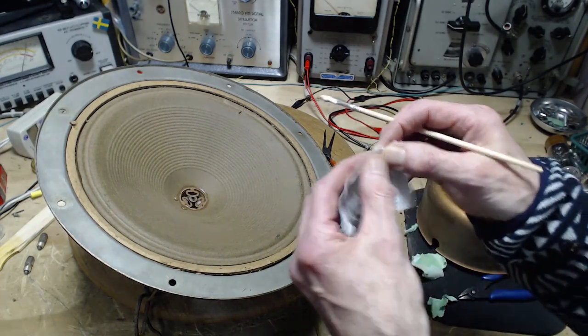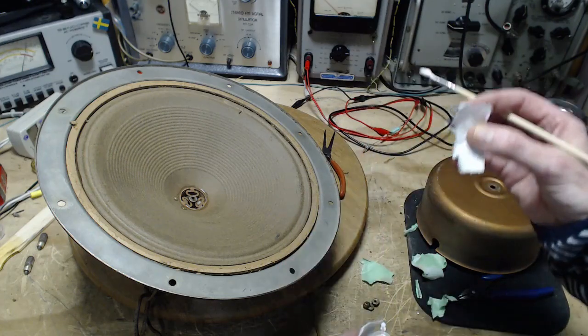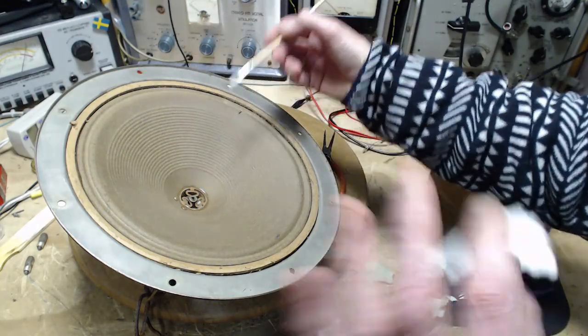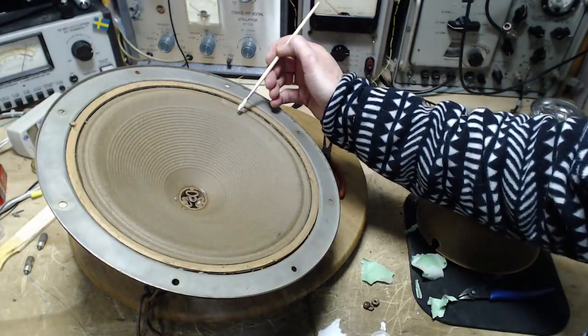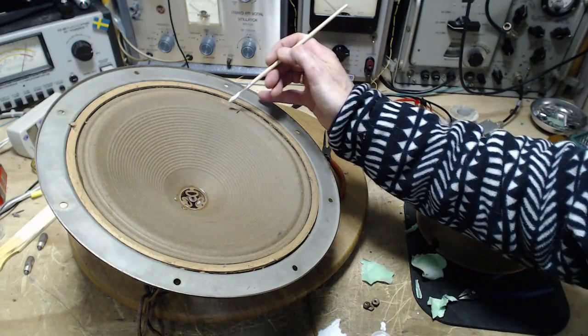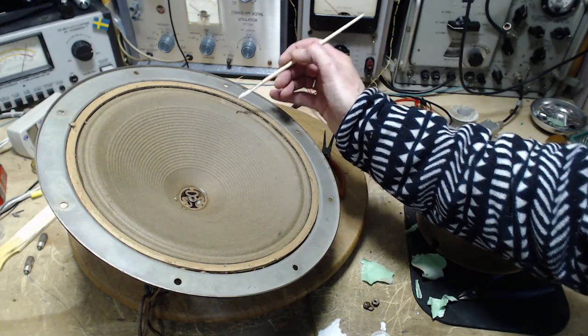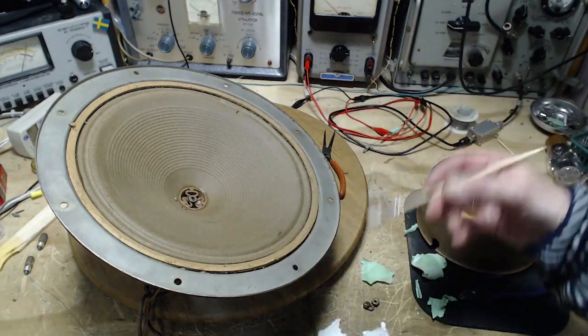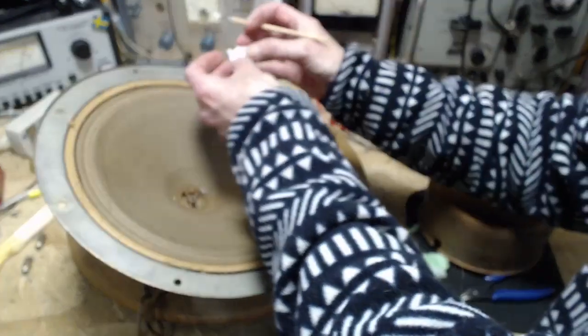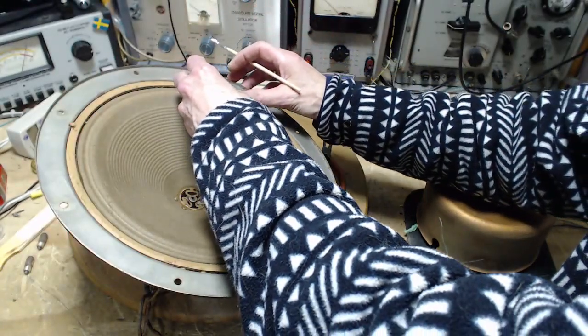Okay, so to fix it, I'm just going to cover it, because the objective is not to restore the mechanical integrity of the cone, although you'd like that. It's to stop the air from coming through these openings. If you let air come through here, you're going to hear it. You're going to hear a little flappy sort of sound. You might not even be able to identify what it is you're hearing. And you can't get rid of it unless you do something like this.